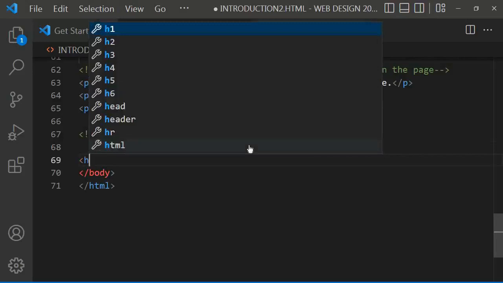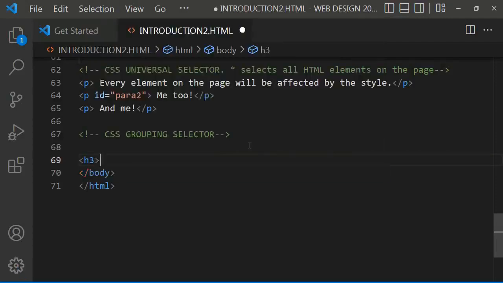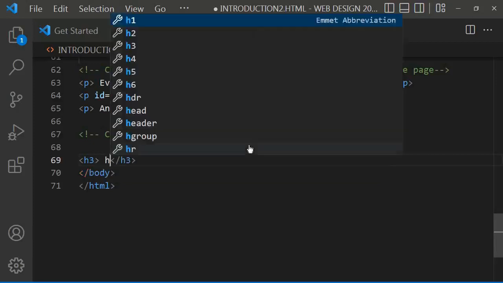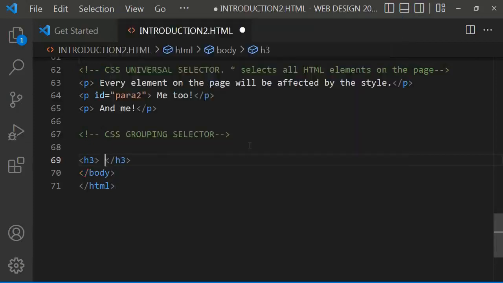So let's bring our h3. Let's say h3 is hello world. Let's say h4, a smaller heading.